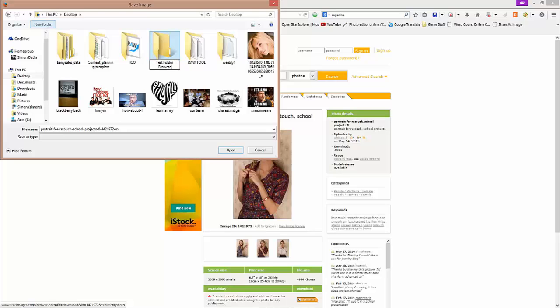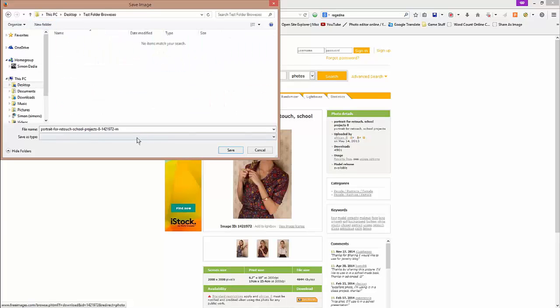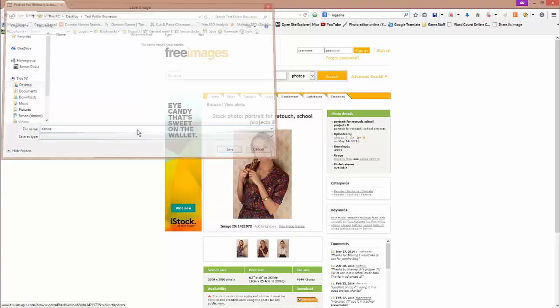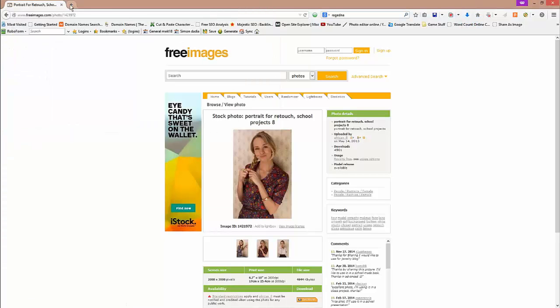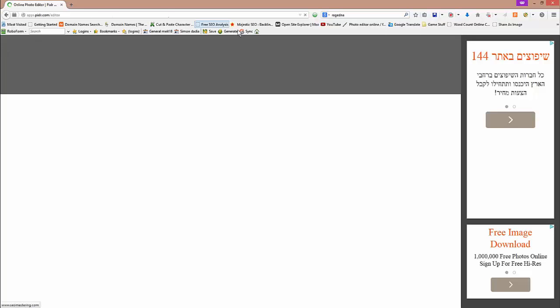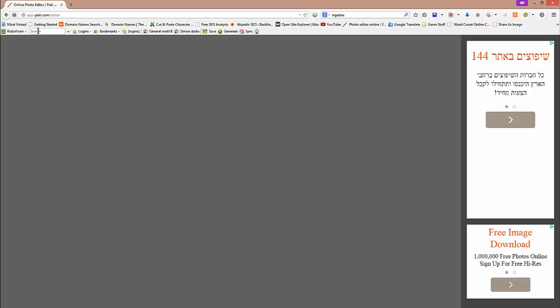Browseo. Okay, and Denise. And then you want to go to photo editor, Pixlr, pixlr.com/editor, or apps.pixlr.com/editor, and it should load.